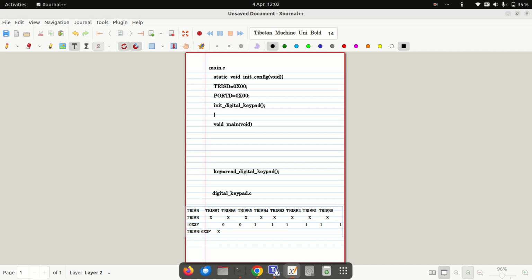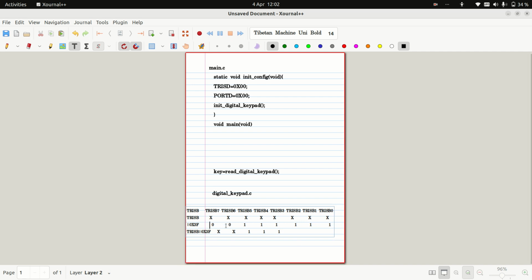OR operation is like logical addition. x OR 1 means 1, x OR 1 means 1. So we need to write this out straight, otherwise we will get confused, right?